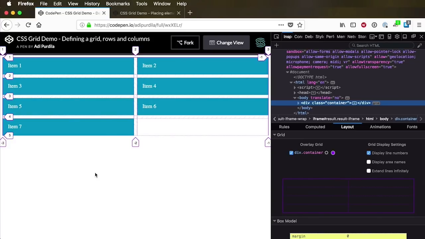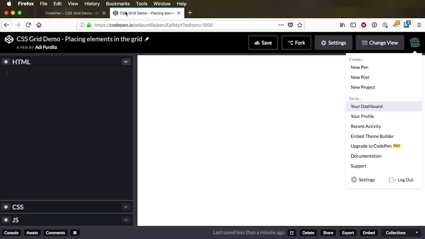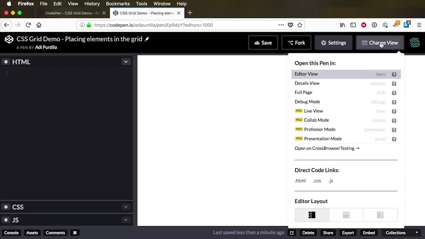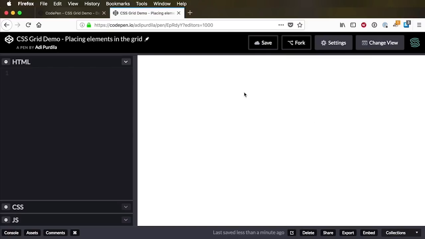Now, if you want more control over that, if you want to place your items individually within your grid, then you can use certain CSS properties that will allow you to do that. And to demonstrate, I'm going to create a new demo here.